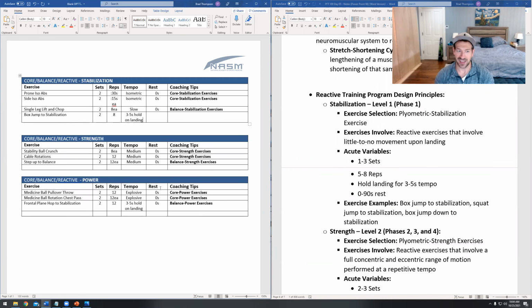So it's so funny, right? The balance power stuff looks very similar to the reactive stabilization stuff. The difference is this is always two-legged because it's about the maximum power jumping. And this is always single leg because it's about the balance. We care about the landing mechanics here. We care about the balance up here. So that's where we're going to go with reactive, or we'll go plyometric stabilization exercises.